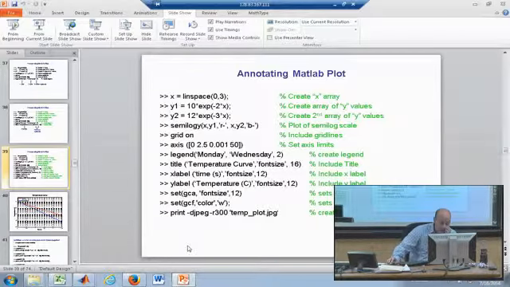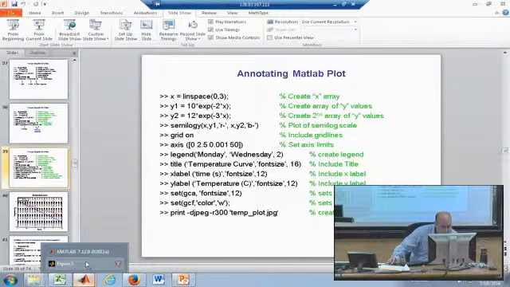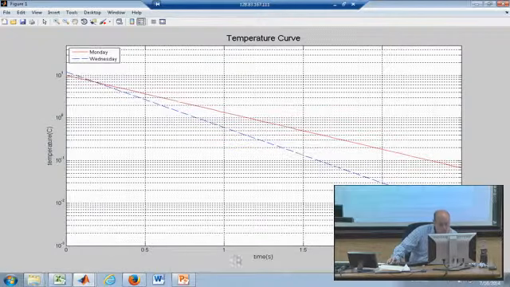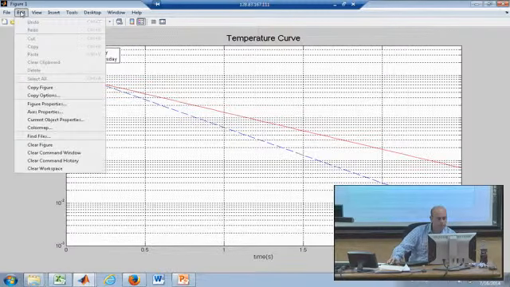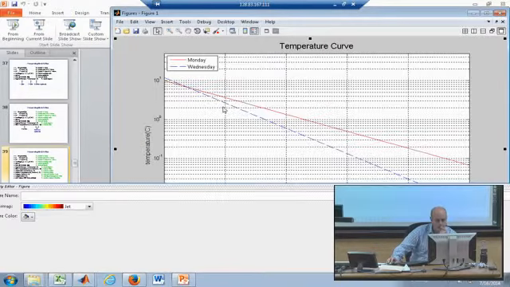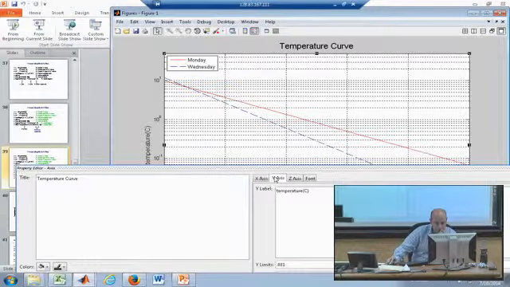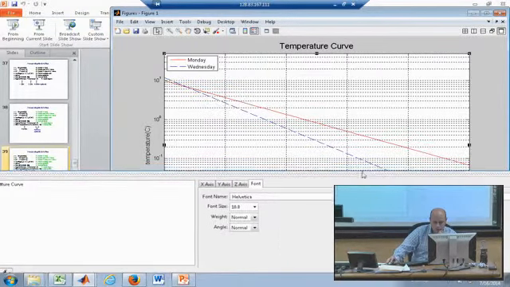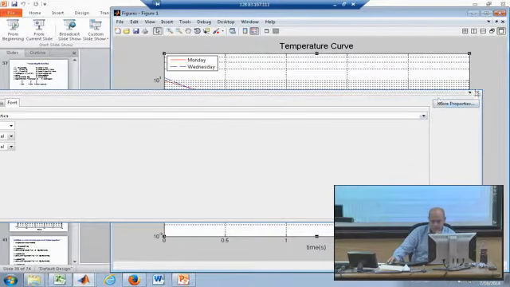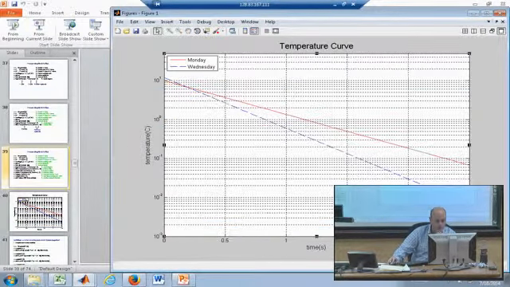Okay, so what about my axes? I want to make my axes like 0, 0.5, 1, 1.5, 2, and this 10 to the minus. I want to make the font a little bit bigger. That's kind of tricky, but you can. There are some things you can do if you go to File, Edit, your figure properties. There's a lot of things you can do in here that'll allow you to do it. You can change your font and stuff like that. That's one way to change a lot of your things, but it's easier to do it at the command window if you know what you're doing.